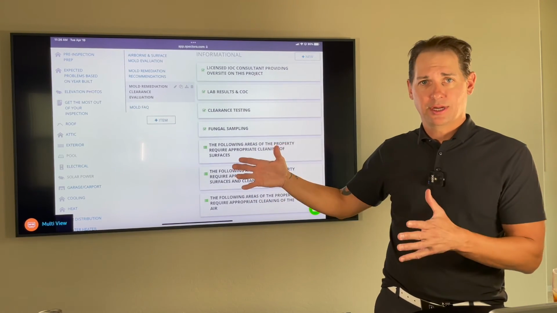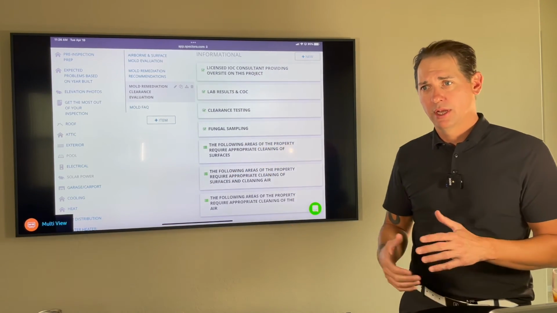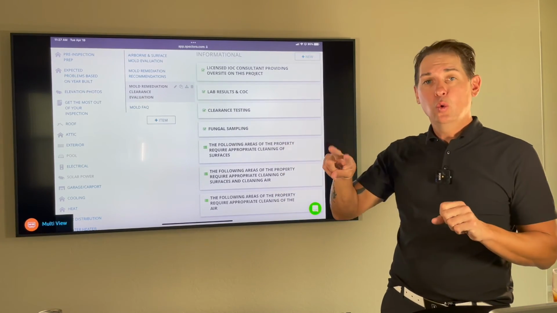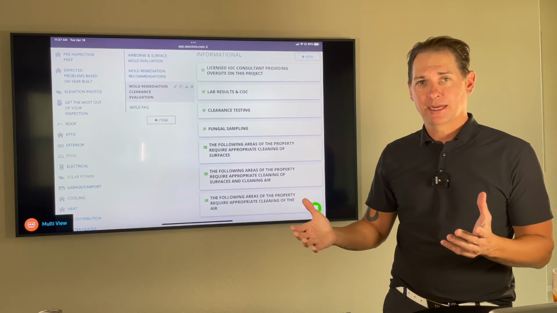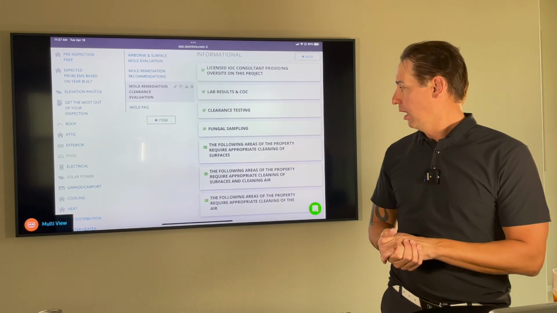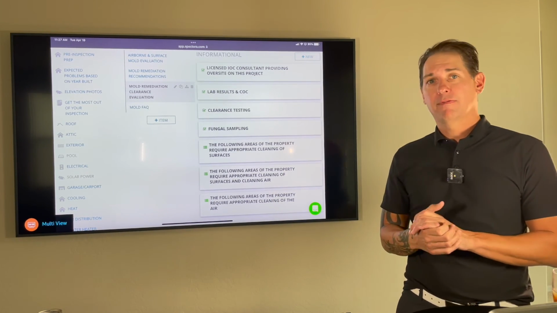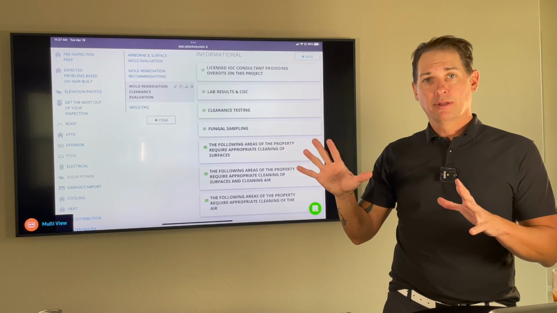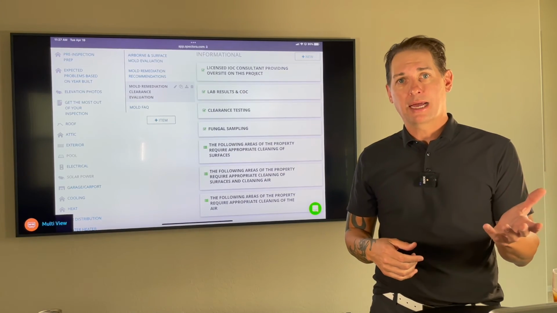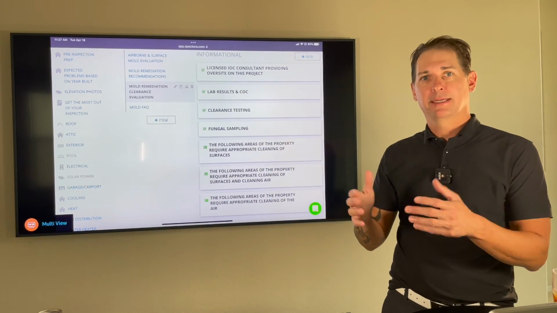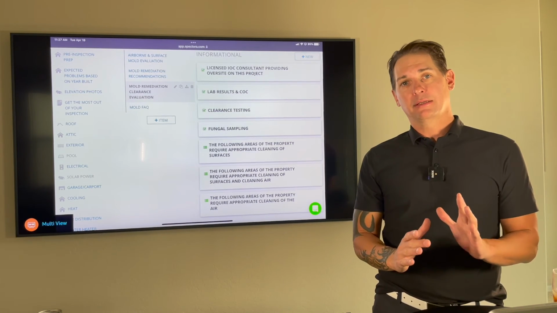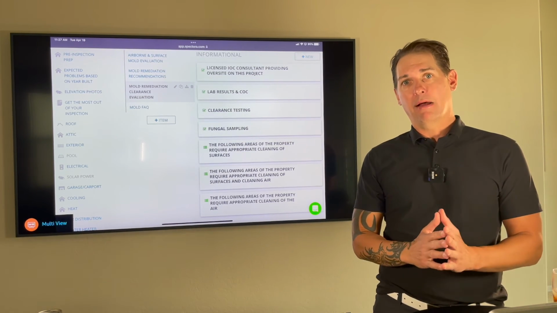So let's just say you had a kitchen area that had water damage, and you put the containment up, you clean it all up. We would take 1 sample outdoors, 2 inside the containment. You have to have a verification sample, basically, as extra proof. And then if visually it was good and all the water was cleaned up, and the mold levels are back down closer to outside levels, then you're off and running. You take the containment down, you build the kitchen back out. So that is kind of the ABCs of mold cleanup and how it's supposed to happen properly.